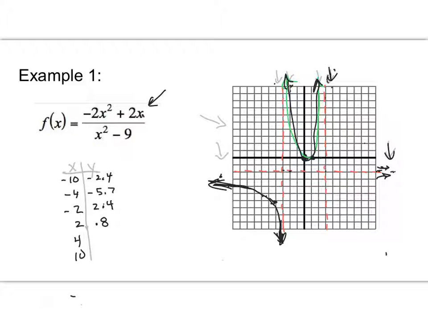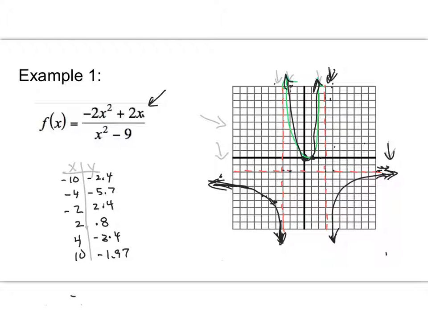And over here, I'm either going to be above the horizontal asymptote or below, and that's going to tell me which quadrant to draw that function in. So when I check for x equals 4, I get negative 3.4-ish. And when I check x equals 10, I get negative 1.9 something. So my graph looks like this. And if you're unsure, go ahead and check some other ones.